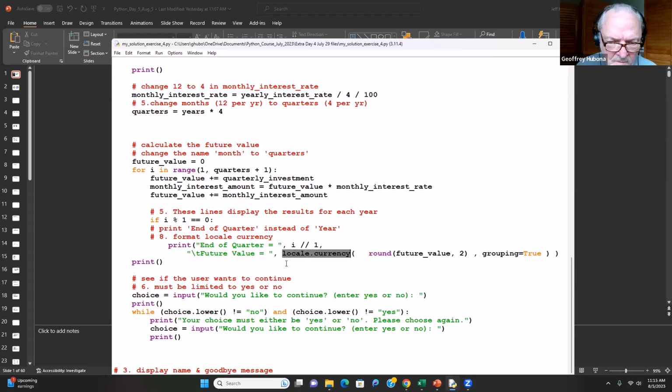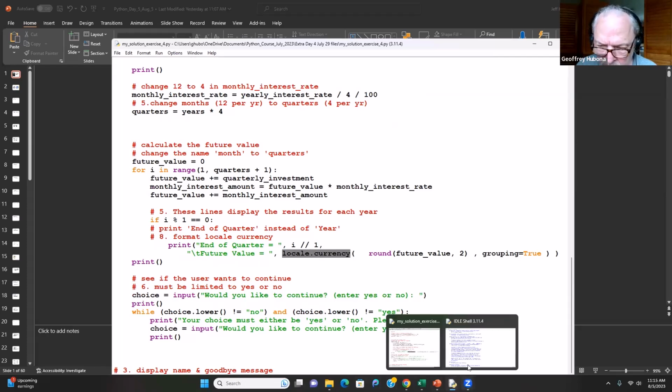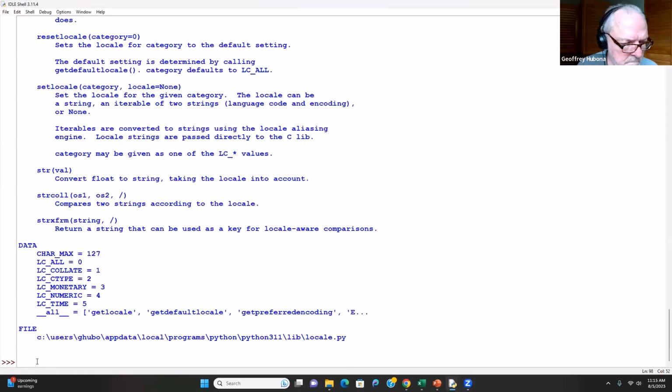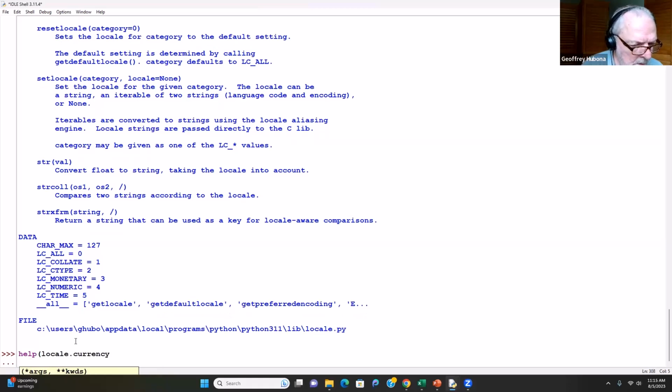Let's see if I can get help by just trying this quickly. And it's not telling me because I did not close the parentheses.